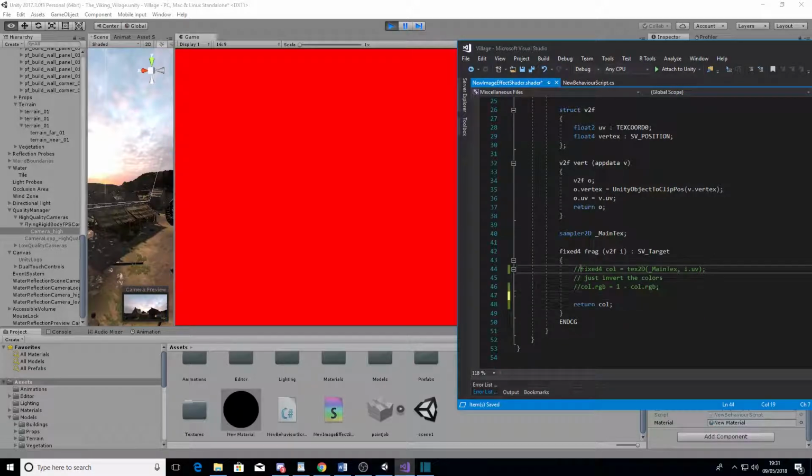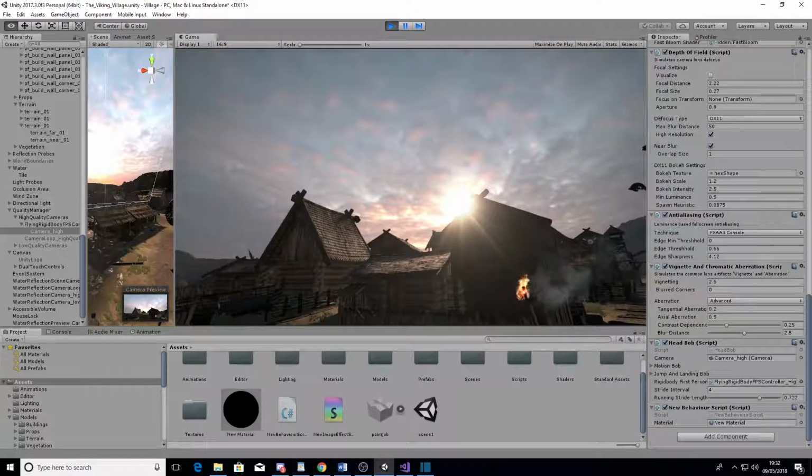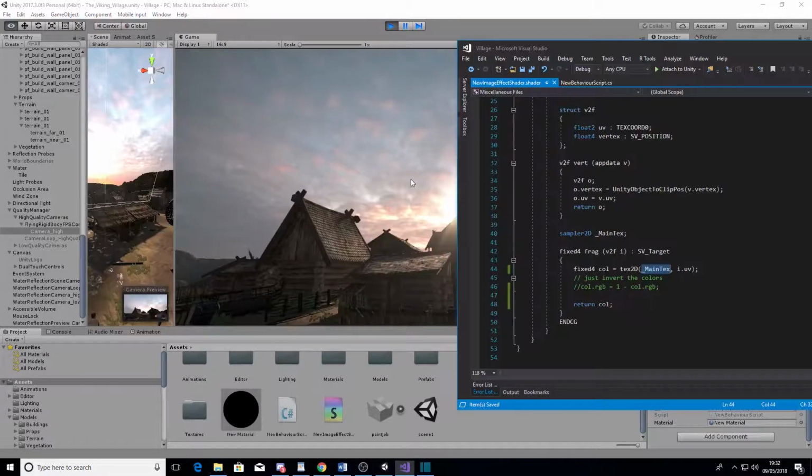So if we uncomment this first line again and have a look at what it's doing, the parameter passed into this method basically provides the texture coordinates into the input texture of the rendered scene so far, which is the image that's been rendered so far, that's gone through all these other post-processing effects.